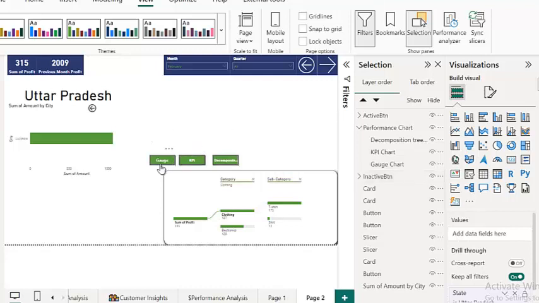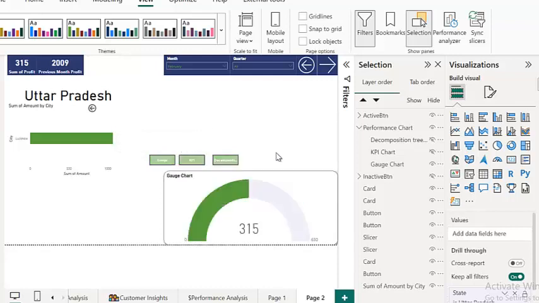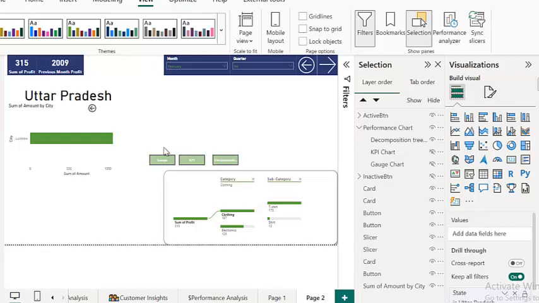Now you can see the inactive button when I click. Fine. That means it's working perfectly.